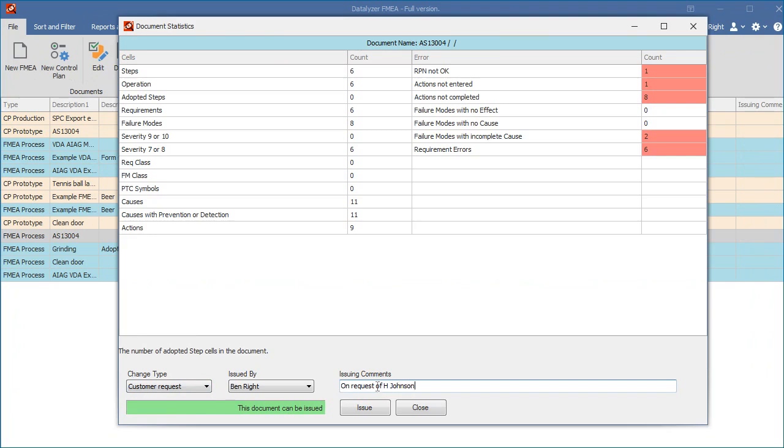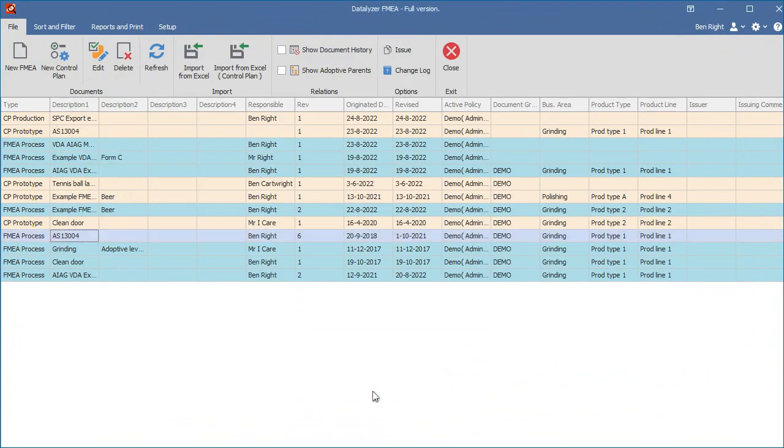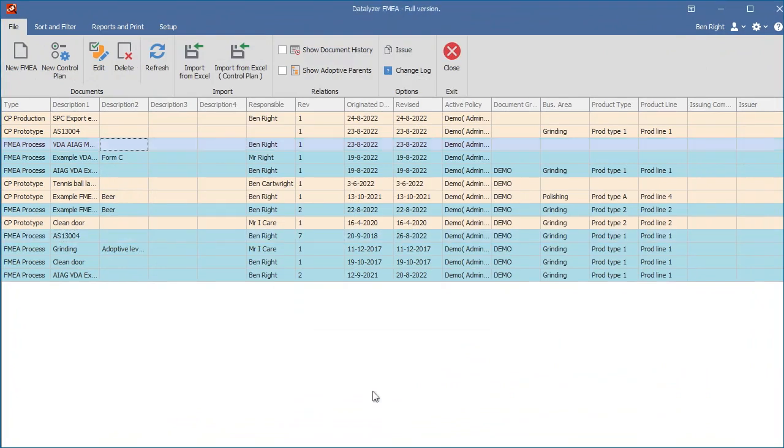When you press the button Issue, 4 steps are performed automatically. In the first step, a copy of the current draft document is made with a new revision number. This becomes the new draft version. In step 2, the current date is entered as the revision date in the old draft document. In step 3, all links to standard processes are removed and the adoptions are incorporated into the old draft document. In step 4, the old draft document is changed to an issued document. This means it cannot be changed anymore.